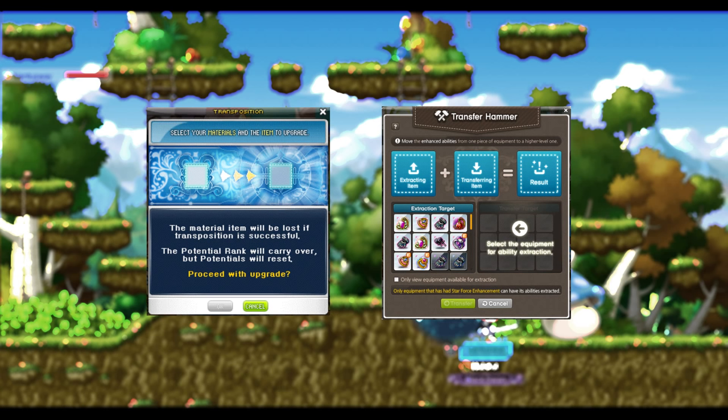Fodder gear denotes the use of the transfer hammer system in Maple, where you can transfer over the stats of a lower level item to a higher level item, provided that the level difference between the two is only 10 levels. Both of these systems come at the loss of one star force, but are extremely useful in getting endgame gear.